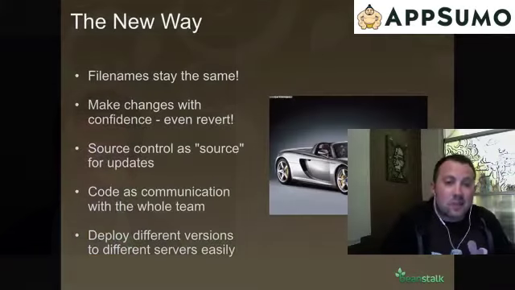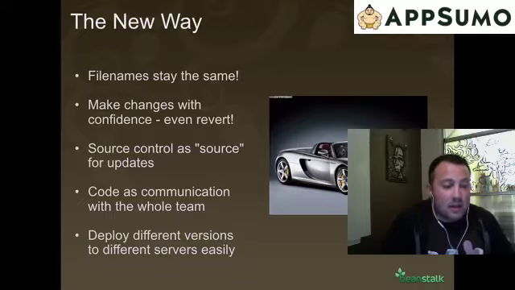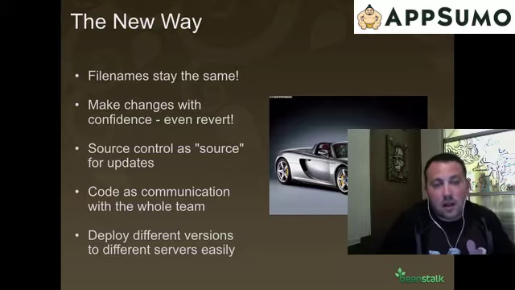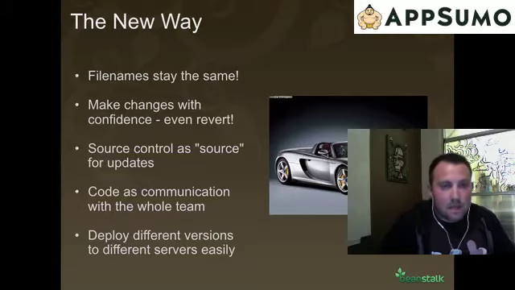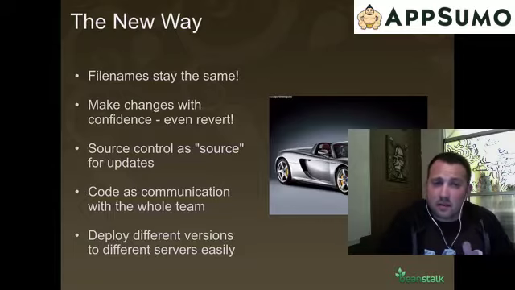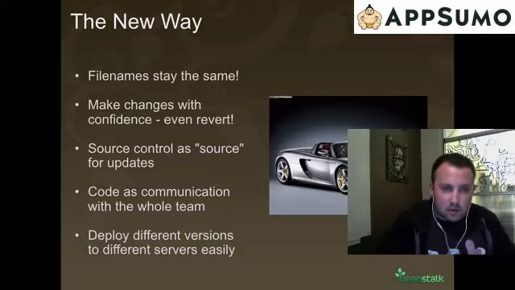So what I want to work on today is teaching you the new way. Moving forward, you're going to have consistent structure and naming conventions for all of your files. Your file name is going to be able to stay the same no matter how many times you change them, and you're not going to have to lose any of the old versions. The other thing is if you do rename a file, Git will keep track of all of those renamings, so you're not going to get lost along the way. You'll be able to make updates and hack at things with confidence because you can easily revert to previous versions of any of the files that are in your repo. You'll be able to use source control as the authoritative source for all of your updates.